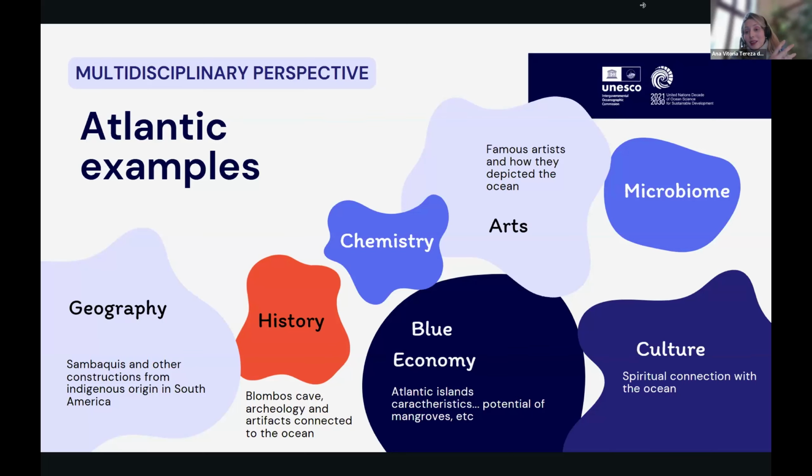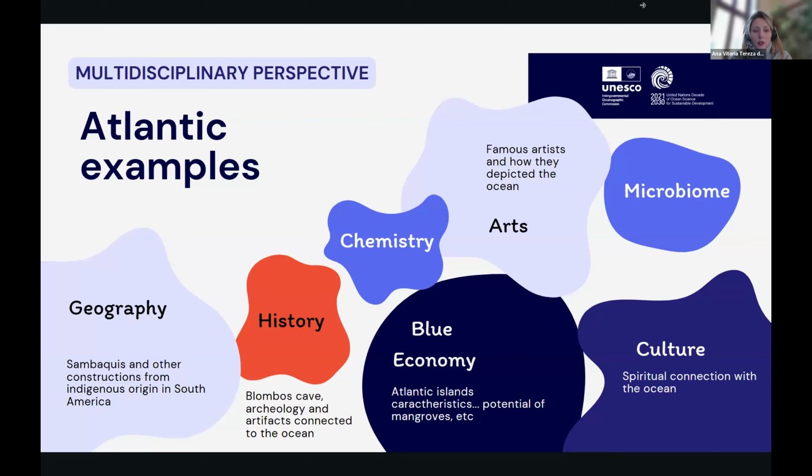So you will find the importance of the Atlantic islands, the characteristics of those islands, also how they are important and how they move the economy around them. The importance as well of the mangroves, of the coral reefs. So we have as well a section where we talk about the ecosystems. We have a section where we mention as well characteristics from the microbiome, from the plastisphere, as Daniele was mentioning, all of that adapted to schools.